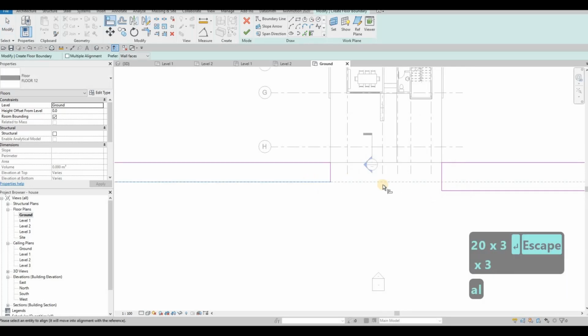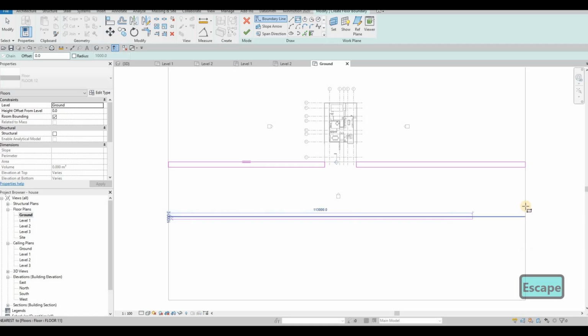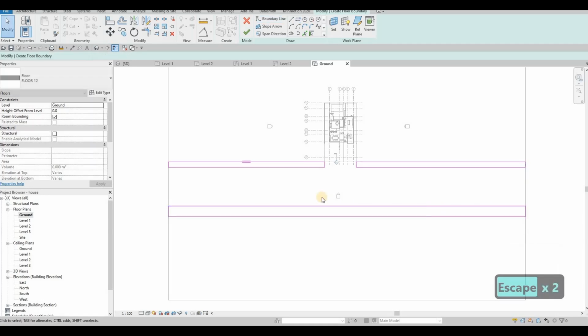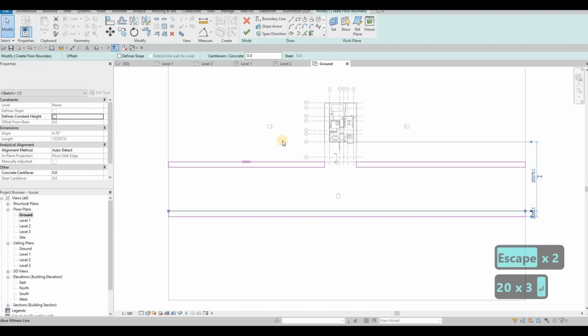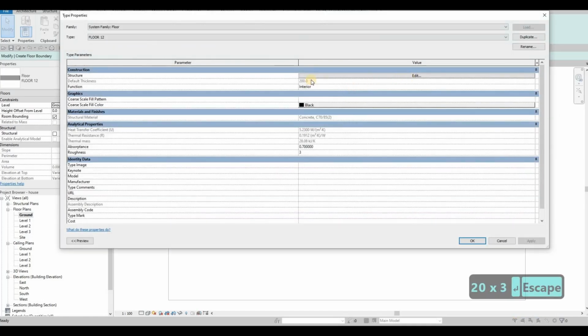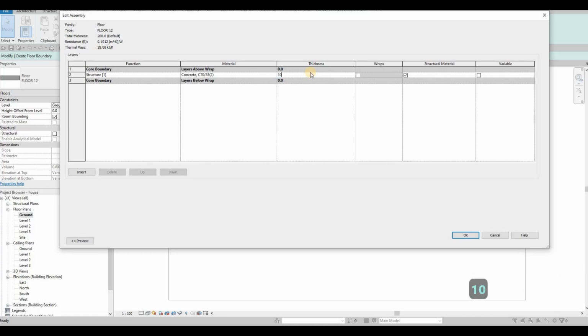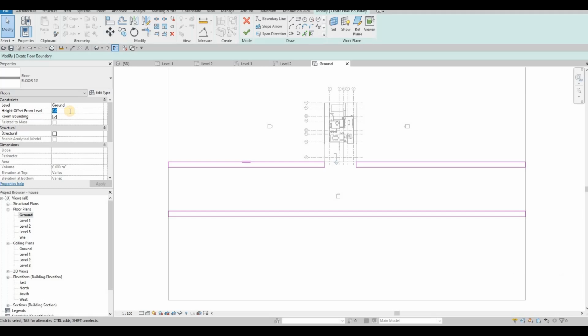Align it, and then also on this side, edit it. I want the thickness to be 100 only, and then height offset is 100 from the ground.